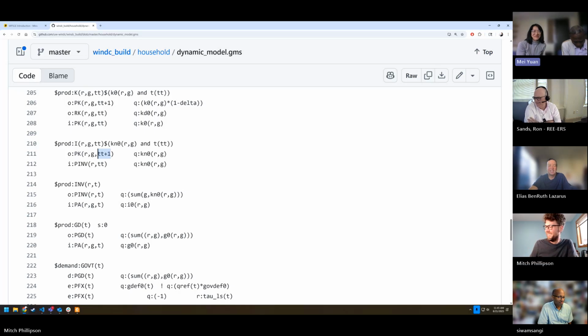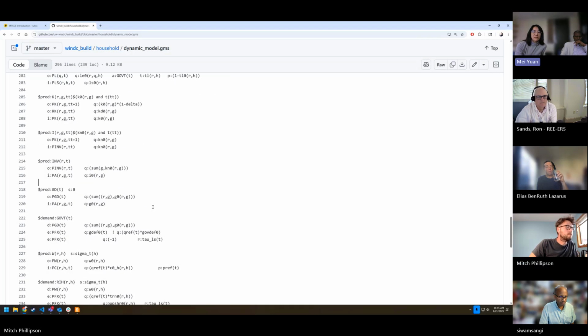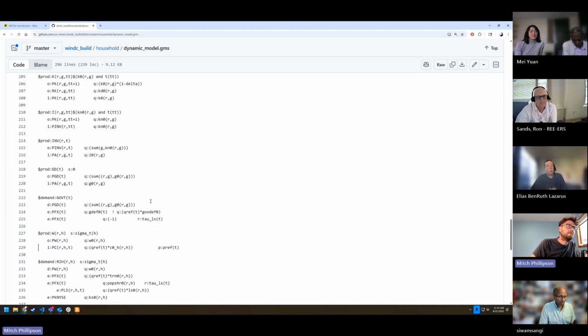This is work. Mitch, is this the dynamic model, the version that you use to replace what we call the rebalancing routine? No, I don't think so. This is the dynamic household model. This is only for replication of the outcome of the rebalancing routine. Yeah, it's something like that. Okay.